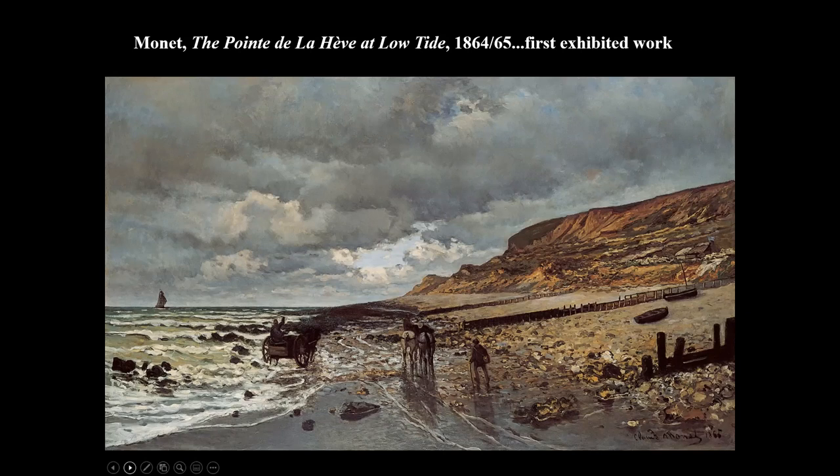This is a working landscape, where they're obviously gathering, harvesting some sort of seaweed, probably kelp. It was used in a lot of processes. But the important thing is it's not a tourist landscape. It's very much a working landscape. And images like this were very much inspired, not by Turner, who you're always told is the father of French Impressionism. It's much more likely that he'd been looking at works by John Constable.